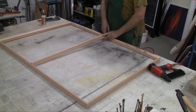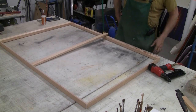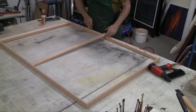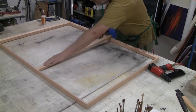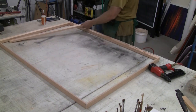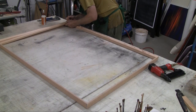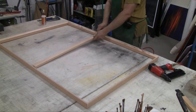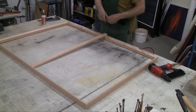And I cut this oversized on purpose. So what we're going to do is just measure here. I'm going to measure to the inside here because this could be bowed out a little bit or bowed in. And if we measure it there, the bow is going to be there. So what we want to do is measure it from here and make sure that when we put this in here, this width and this width is going to be exactly the same.